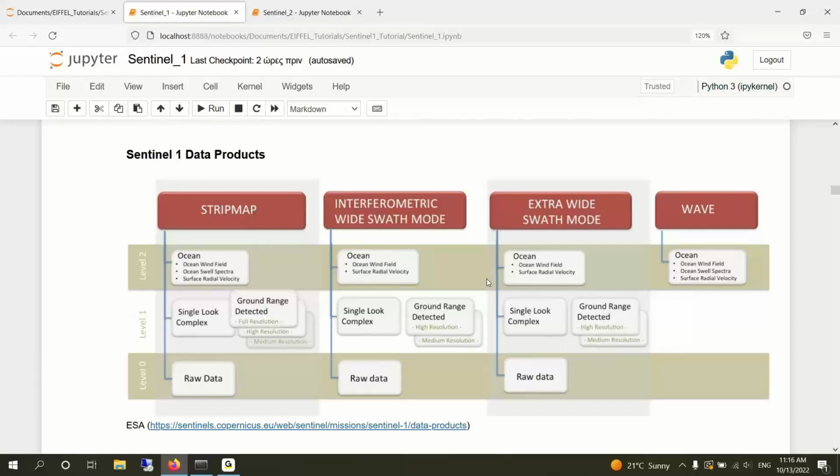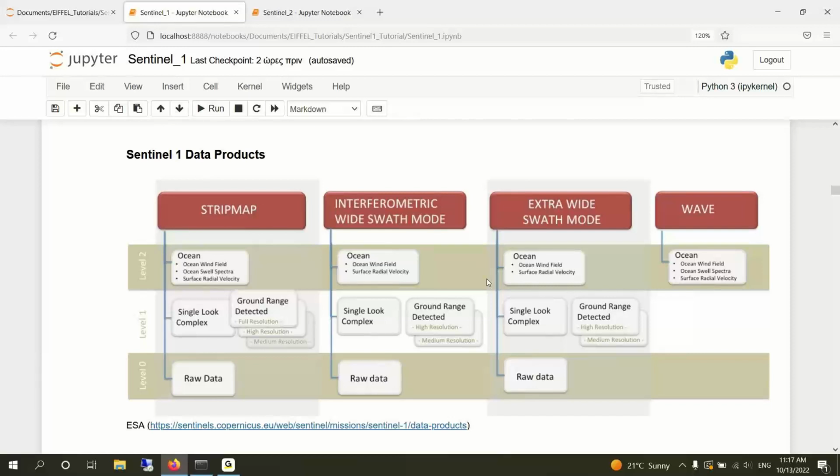Each mode can potentially produce products at SAR level 0, level 1 single look complex, level 1 ground range detected, and level 2 ocean. Data products are available in single polarization for wave mode and dual polarization or single polarization for strip map, interferometric wide and extra wide modes.